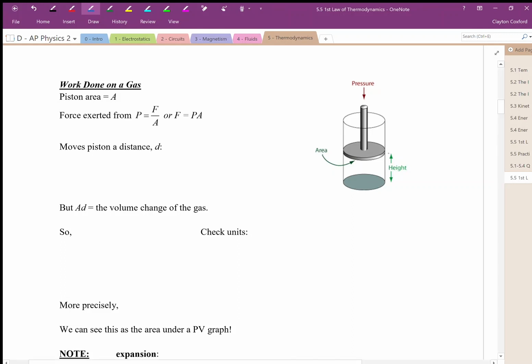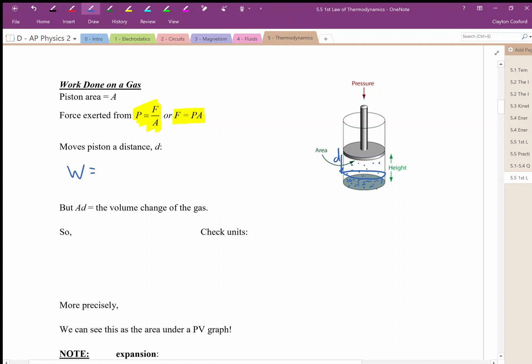We can see here that the piston is at some height, and the piston itself has some area. And here are the little molecules of gas within it. Okay, and we're going to apply some pressure, which, if we remember our relationship between pressure and force and area, means that the force that's applied on this gas is equal to the pressure times the area of the piston. Now, let's say we're going to push this piston down some distance d until it's down here. It means all those molecules are now squished in a lot more. They're now going to be in a smaller space.